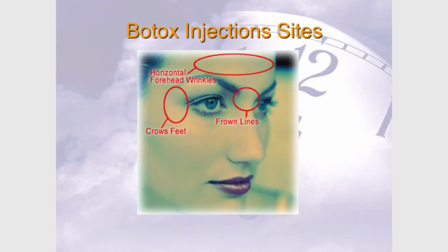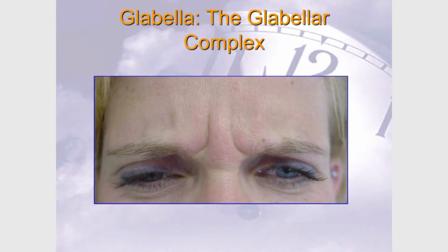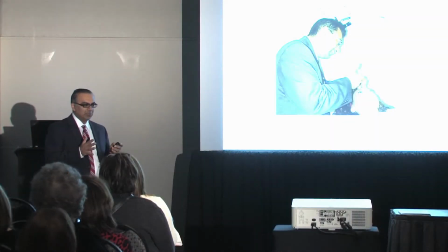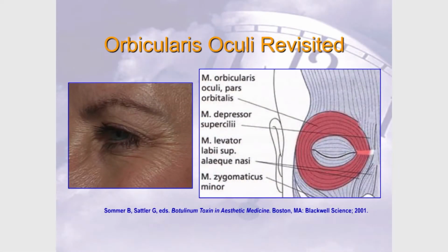Lots of areas respond well to Botox. These forehead lines are a great example of areas that are good to treat with Botox. The 11s, that's another area that does really well with Botox. Injection of that central brow is a very easy treatment. I think an actual Botox injection takes me probably about 2 minutes of actual time when you're lying there and everything is set. It's 2 minutes of you feeling a repeated number of little pokes and pinches and crunches, but then it's over. Crow's feet is a great area.